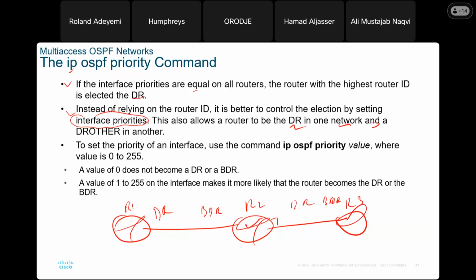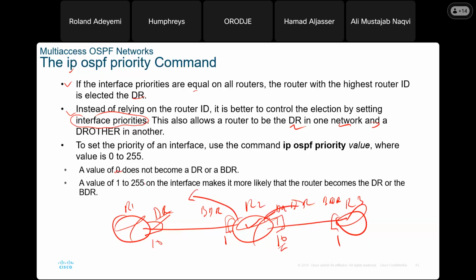The choice is yours. So if I go and set the interface priority of this place to say 10, by default, the other side is 1. That means this router 1 on this interface becomes the DR. The other one on the other interface becomes BDR. What about this other side? If I want this router 2 to become DR on the other interface, I can increase the priority to 10 here and leave this one at default. So this router 2 is both a DR and also a BDR. How? BDR on one link, DR for the other link. I hope that is clear.